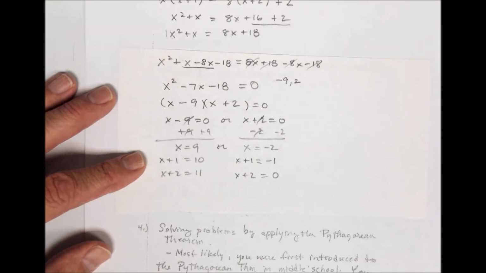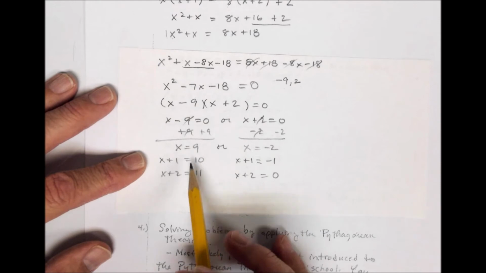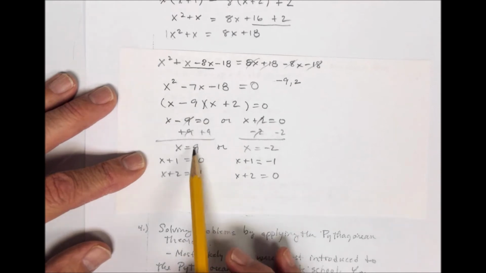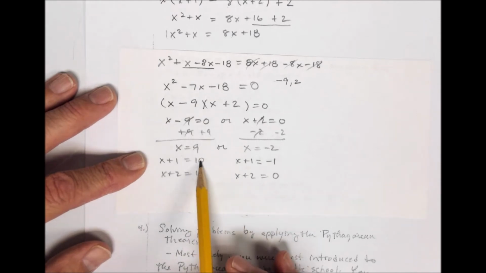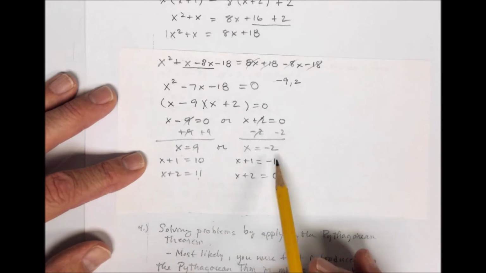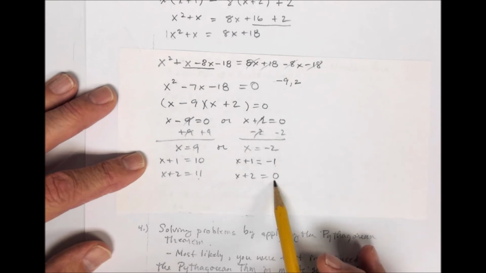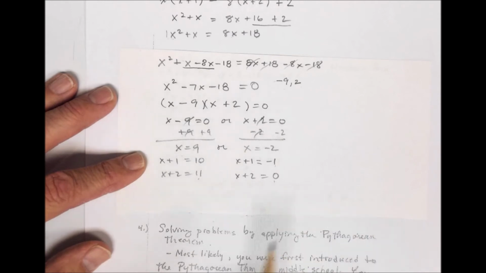So it looks like I have two sets of integers. I'm kind of interested to make sure that these are correct. If I take the product of the first two, that would be 90. And then I take 8 times, or 2 more than 8 times the third, that'd be 88 plus 2, that'd be 90. So if I take the product of these two, negative 2 times negative 1 would be 2. And then I multiply 8 times the third and add 2, that'd be 2 also. I think I got 2 sets of good answers.